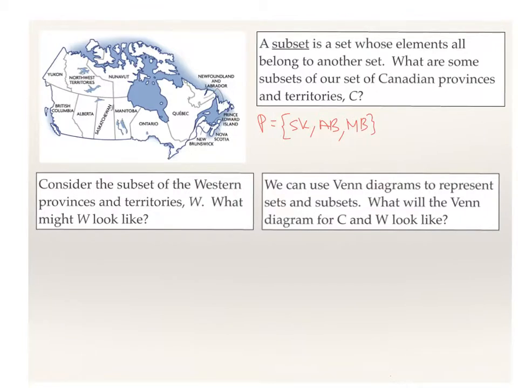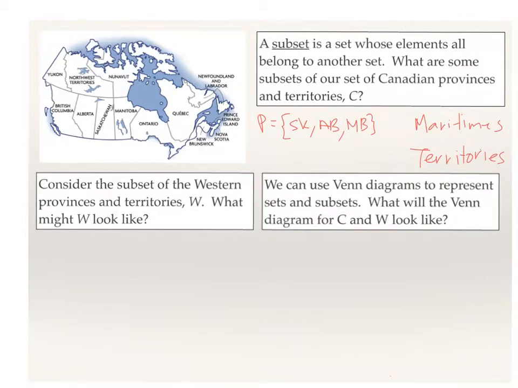Okay, so what would be another example of a subset of provinces and territories? East Coast. What do we call them a lot of the time? Maritimes. Okay, that would be an example. Territories would be an example. Provinces would be an example. So there's lots of possible examples that you could make up.